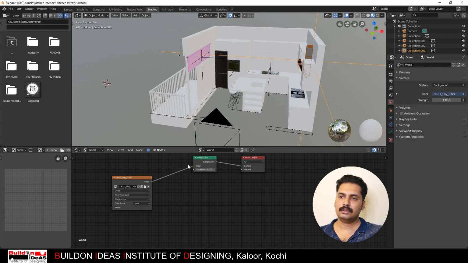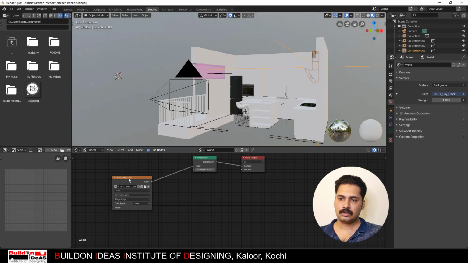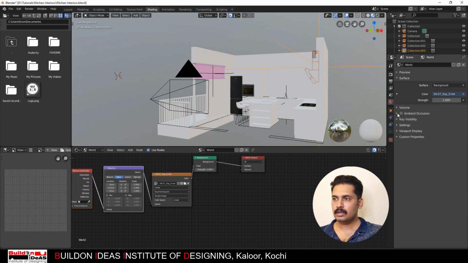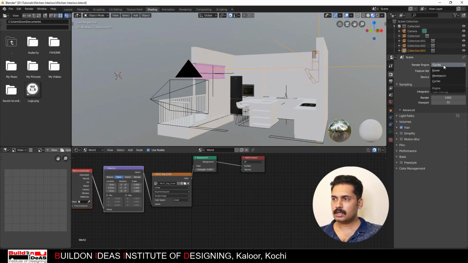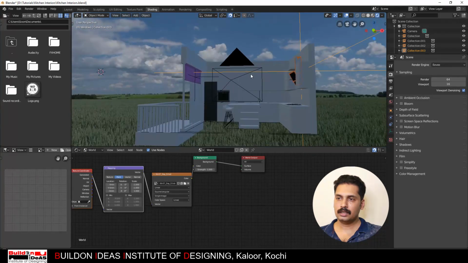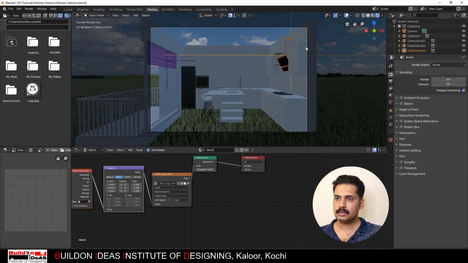So that comes in. I'm just clicking on Control T to get the node. And also one thing I'm doing is shifting to Eevee, because when you go to the rendering mode, it catches up, so we can't adjust the sky in Cycles rendering mode. So to have real-time adjustments, I'm just going into Eevee for the time being. Okay, so this is the sky. We'll see how it is.